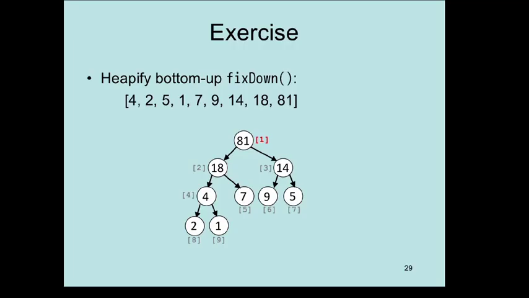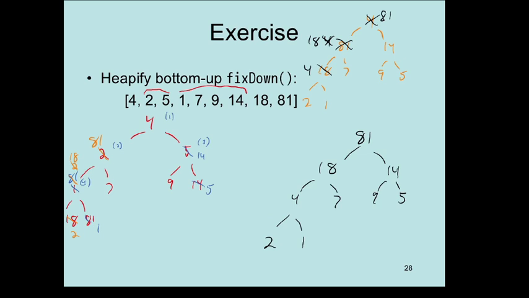In Project 2 Part B, though, this is going to be important. The bottom-up fix down is going to be important because one of the things you have to do in Project 2 Part B is a range-based constructor. Basically, I'm saying, hey, I've got a container full of stuff. I would like you to take my container full of stuff and throw it into your priority queue in the most efficient way possible. If you loop and push one at a time, you'll go over time. If you do a heap sort, you'll go over time because it's n log n. But if you put the stuff into your internal data vector and then do a bottom-up fix down, it's O of n, and you'll meet the time requirements.